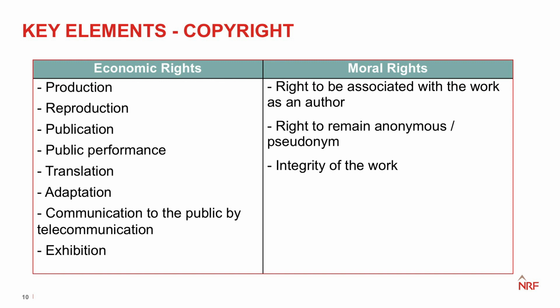So why do we have this distinction? Well, one of the most important things you need to know about moral rights is that they are not transferable. They protect the link between the author and the work. However, economic rights are transferable, which makes sense because if you're trying to pull a profit from your copyright, you would need to have that option to transfer your right or to sell your right or to give away those rights.